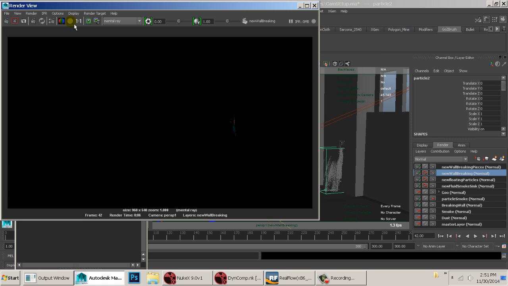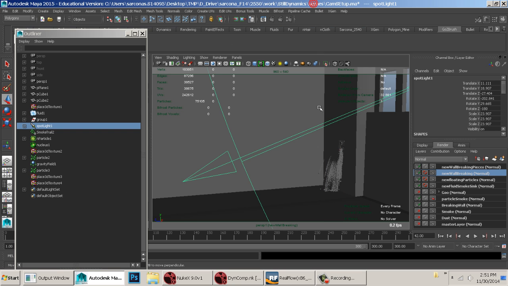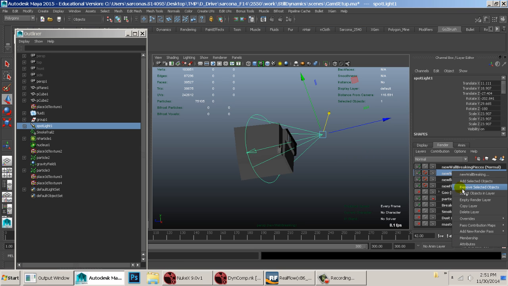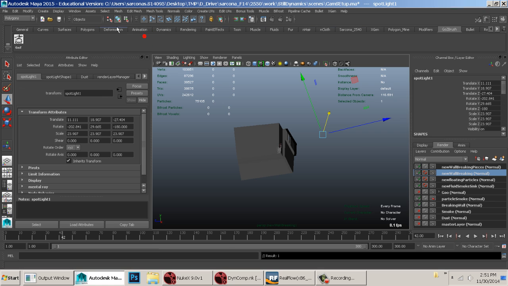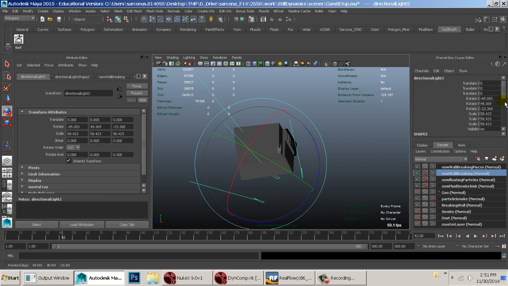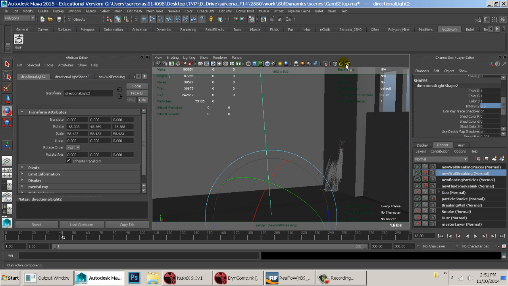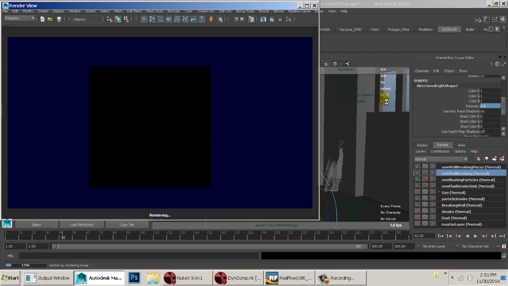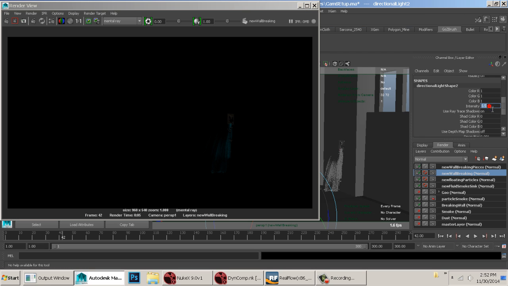It looks like pretty much nothing is showing up. If I go to my alpha, there's the stuff, but it's nothing here. Now this light is not able to bounce around the room because there's no final gather or anything on there. So I think I'm going to remove this light from my scene, or from that layer. And I'm just going to create a directional light. I'm just going to set it to like 0.5. Maybe a bit more. Say 1.2.